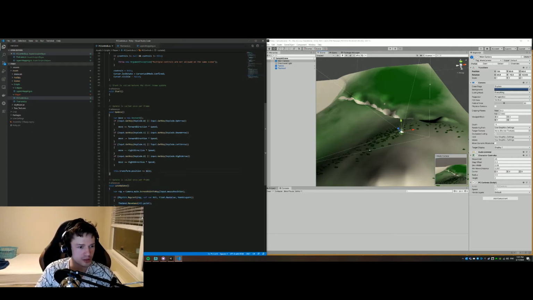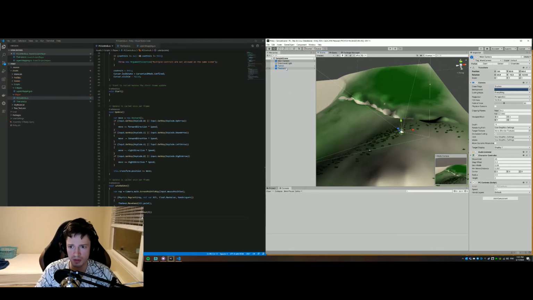That's a really good idea. And the same with the camera, because camera can collide with different objects. We don't want that to happen. That's good. Input.GetMouseButtonDown(0). I believe 0 is the left mouse button.